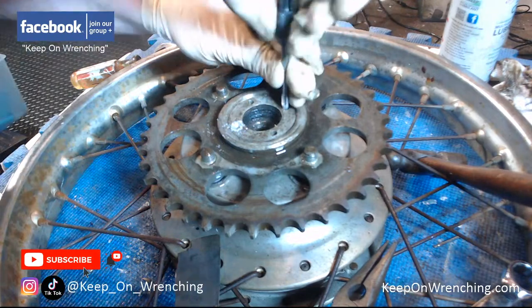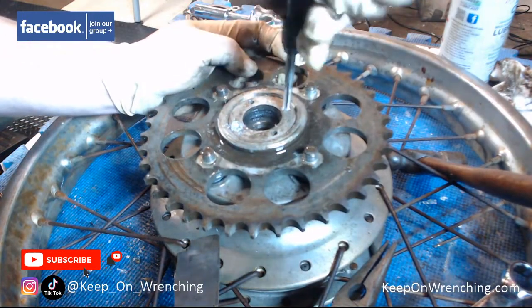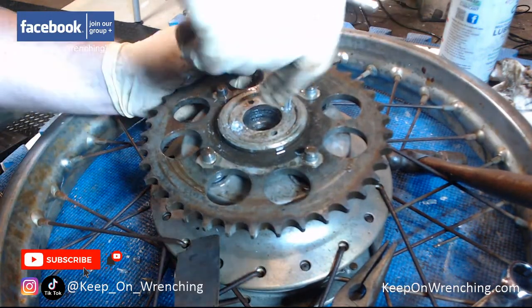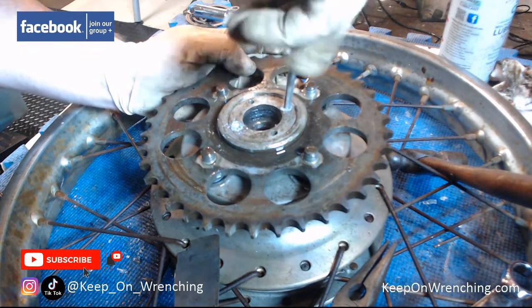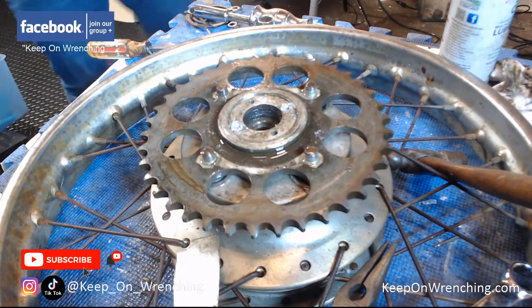Let's try this one. See if we can get this one. It's pretty shallow. I don't want to go too deep. I might have gone too deep on that first one, so I'm going to just come back out. It's really soft. And I have a couple bolts that should work. Keyword is should.